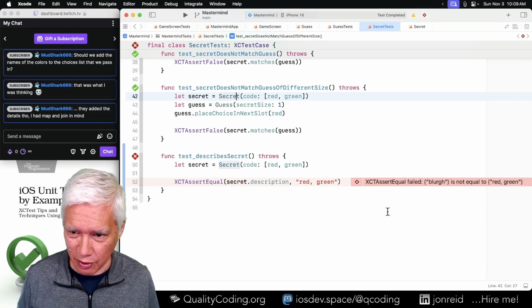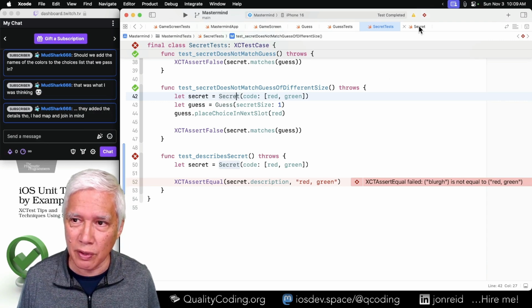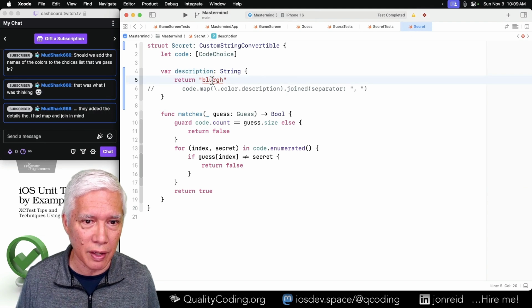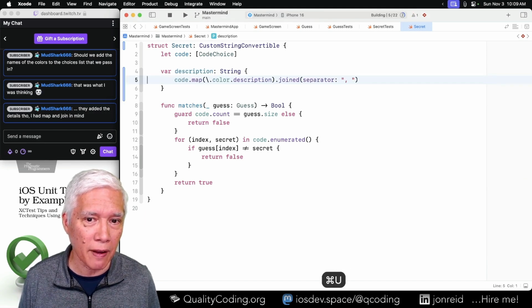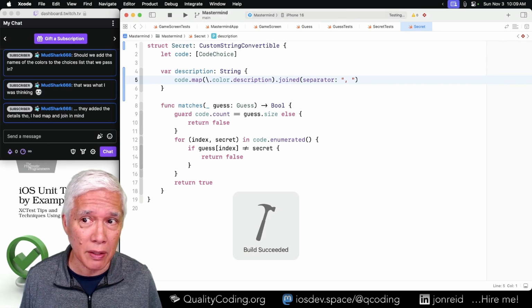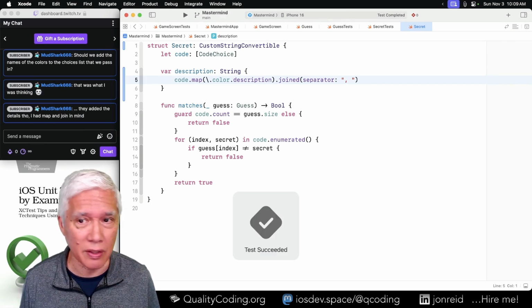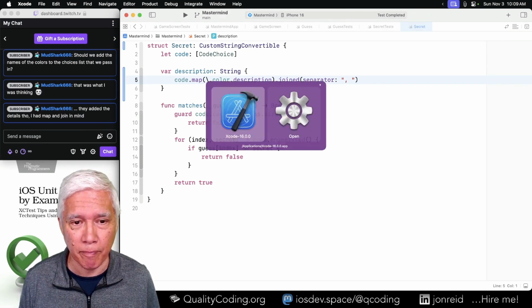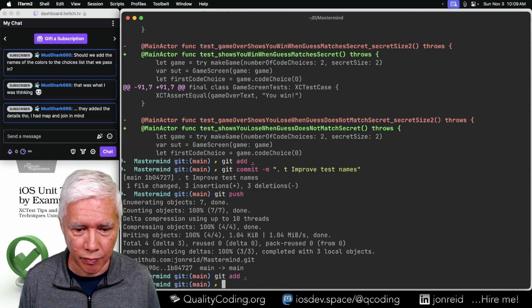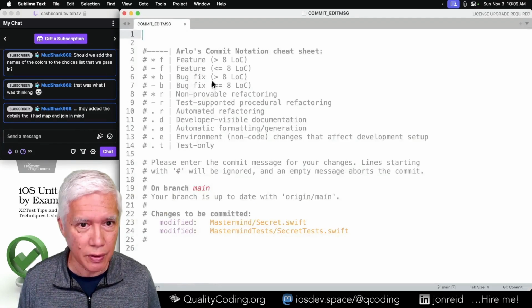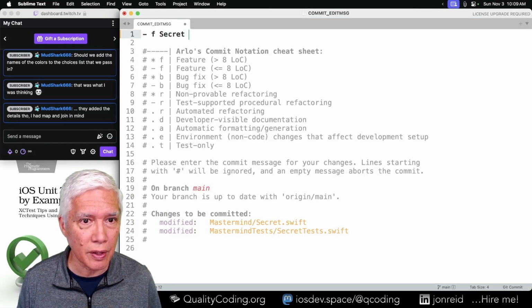Map and join. All right, so let's now come here and get rid of that and see if this will do the trick. I think it will. Bink. Pass. Yep, perfect. Secret add.